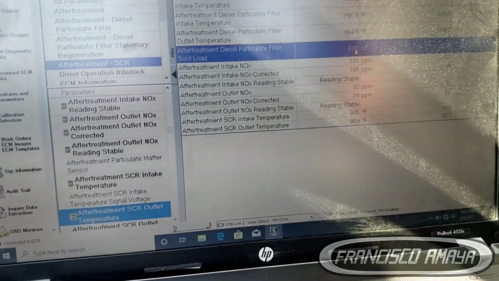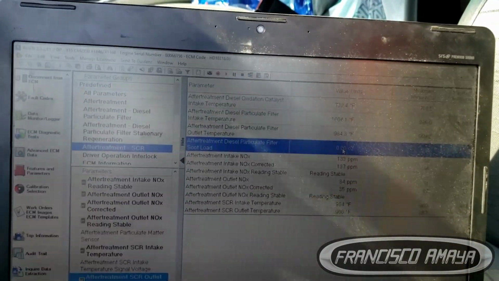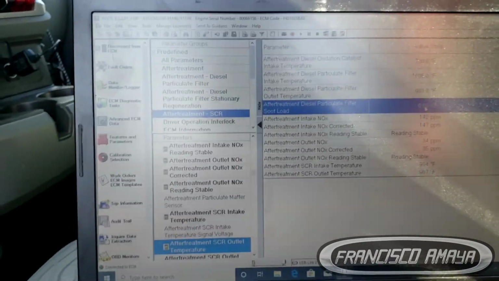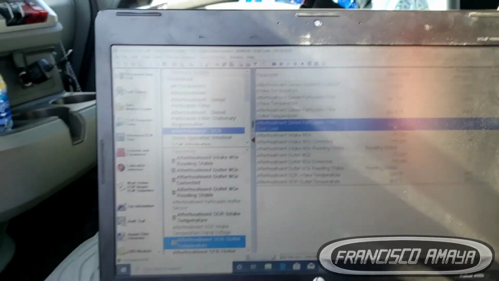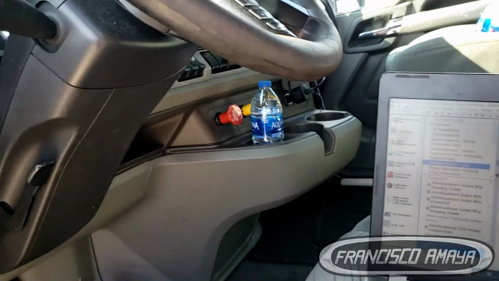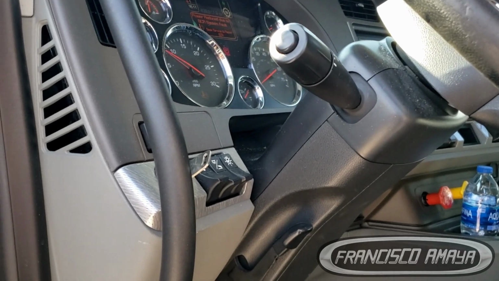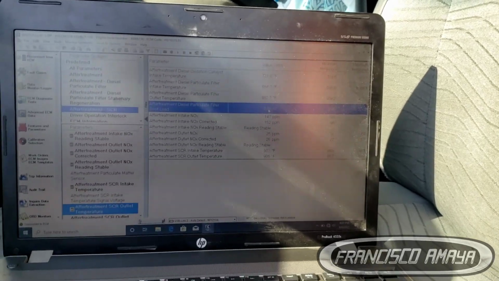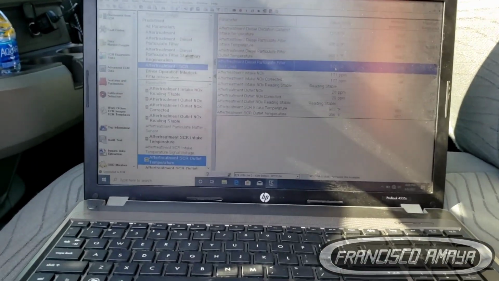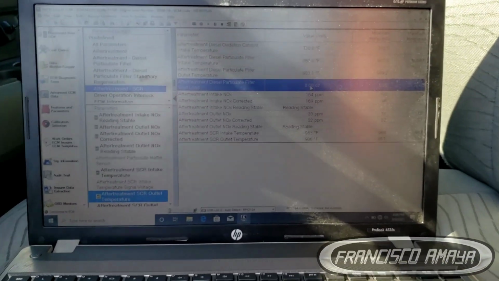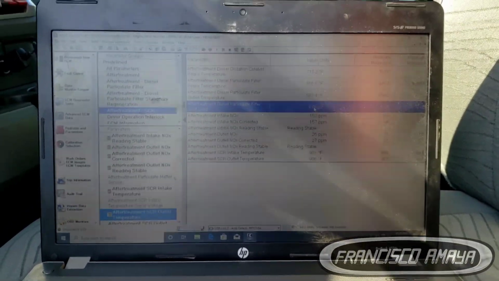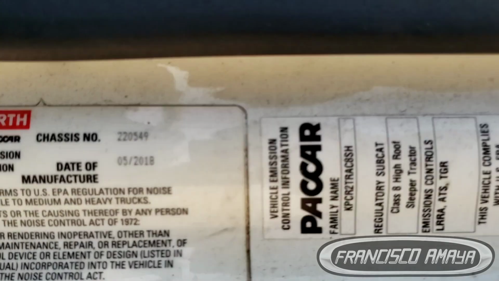Once we are done with the regen, I'm going to go ahead and clear the codes, because to clear the codes we have to go through a process with the computer, turning the ignition off, turning the ignition on, and that's how it goes. It doesn't just clear the codes like that. But this is just a little explanation on how it is to replace a sensor on a Cummins X15, which is the newer generation of Cummins on heavy duty vehicles. It's kind of similar, doesn't vary that much versus the outgoing ISX15, which has been discontinued for over 3 years now because we are in 2021, and this specific vehicle is a 2018, you can see.